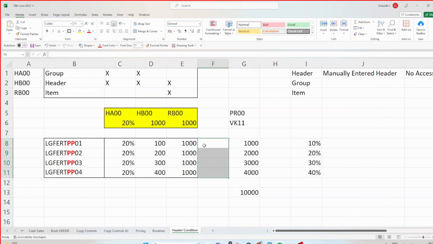But don't miss practicing, especially this. This is a very simple concept. Just practice it for today and understand the concept, then it will be with you for your lifetime. Tomorrow we'll see what are group conditions, what is the impact of these indicators, and the different ways in which I can configure group conditions. With that we'll be done with pricing, and I'll start another important and interesting topic, maybe either credit management or revenue account determination. We can start that tomorrow.